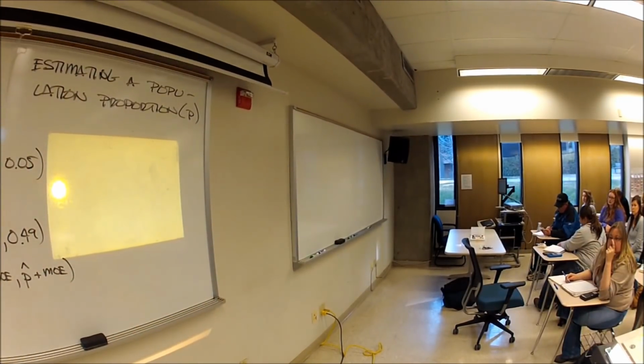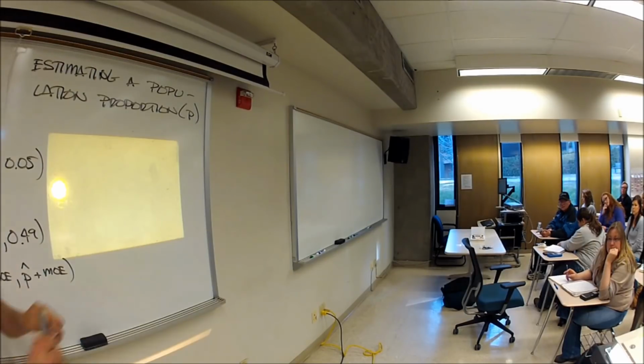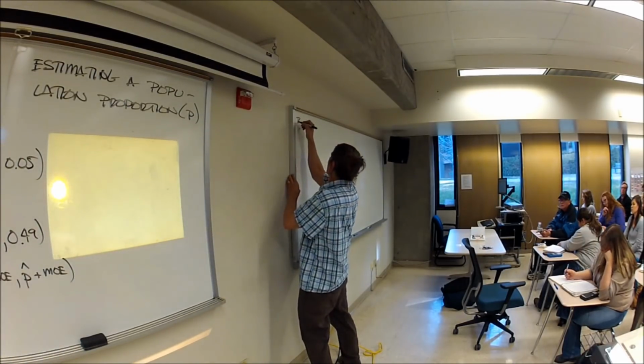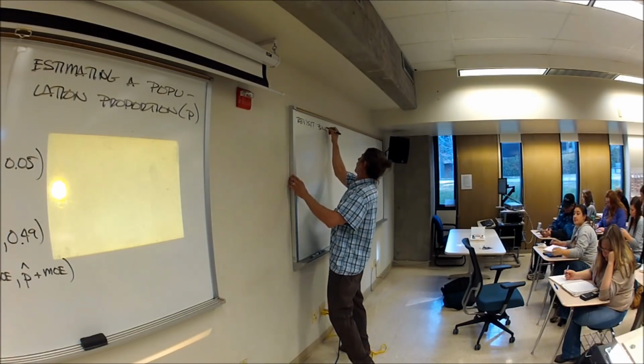This entire experiment is based on the idea of a binomial distribution. Heads or tails, fixed number of trials, 430, 10 at a time. So there are two components to this experiment. There's p hat, and then there's the margin of error. So I want to go back and revisit the binomial.